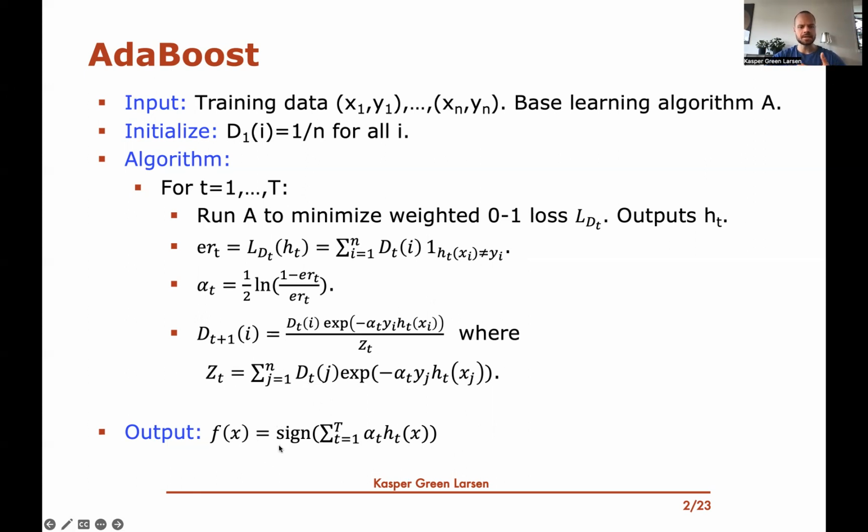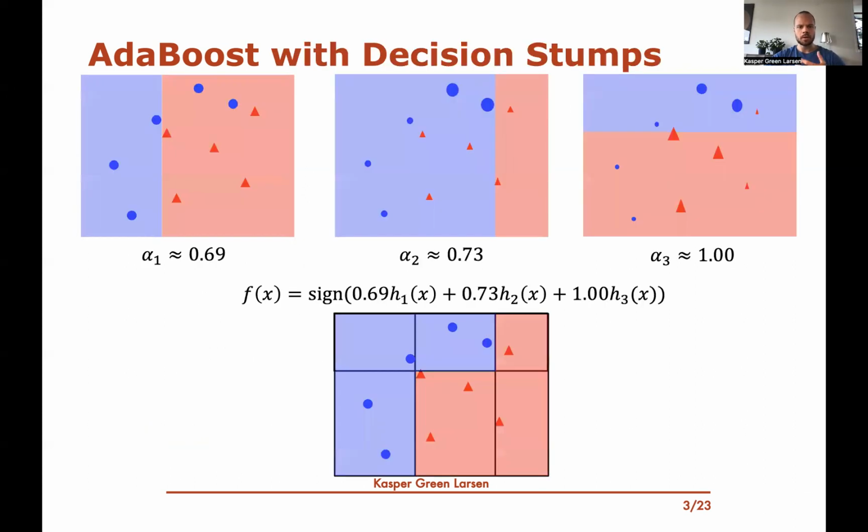The final hypothesis is this weighted majority, where you sum over all the predictions made by these individual hypotheses, weigh them by their weights, alpha_t, and this is the one that you return at the end. So we saw this algorithm in the previous video and also an example execution of it, where we had this data set that you see up here.